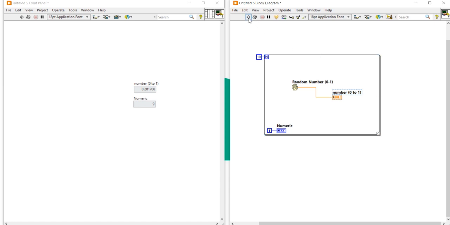Now you can see my random number generator and my I are generating the values, and we can easily read each and every value, but we cannot store the values for a long time because both my indicators are overwritten with each and every execution. So how can I display and record all the data? For that we have to create an array.